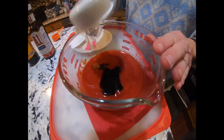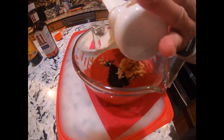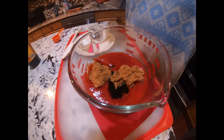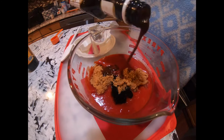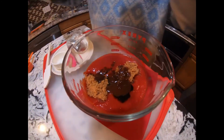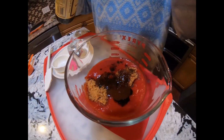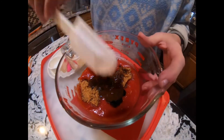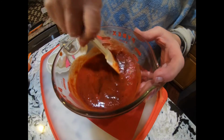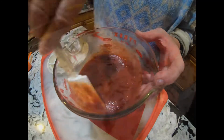Some brown sugar. Guess I packed that really tight. It didn't want to just pop out. Some A1. Give it a little bit of zing. That's about a tablespoonful. And some Worcestershire sauce, again about a tablespoonful. Now this just gives the meatloaf a little bit of texture to it, gets a little bit of sweet, a little bit of sour. And just make sure you're mixing up your brown sugar really well. And then we just pour it on the top.